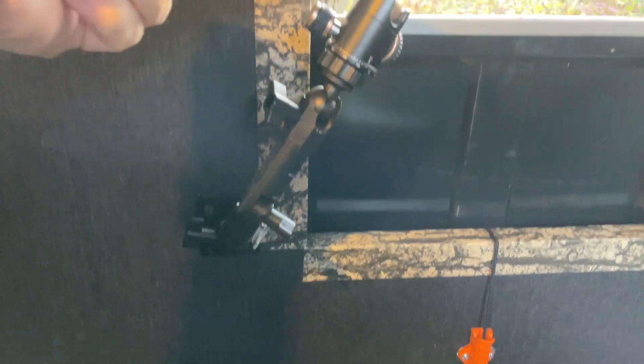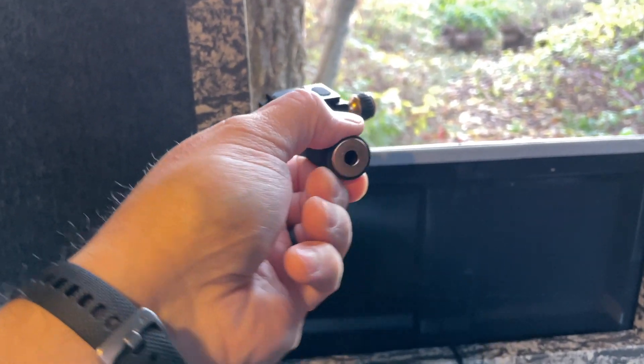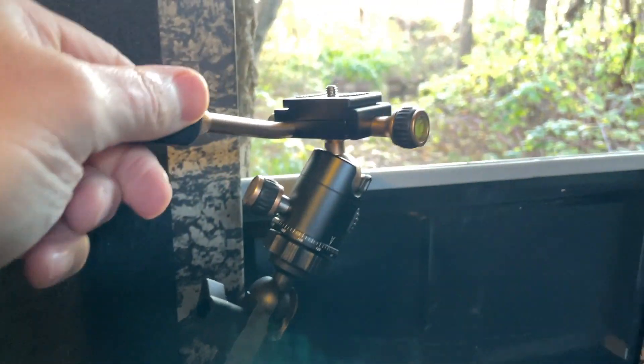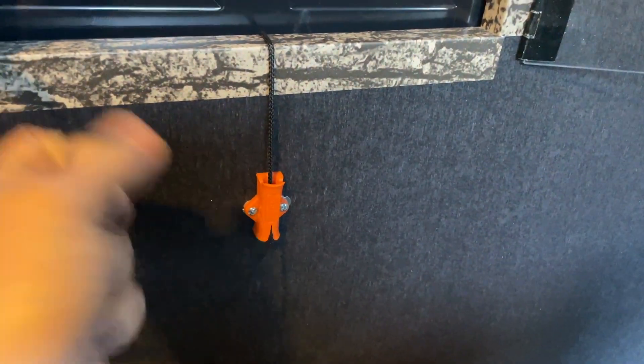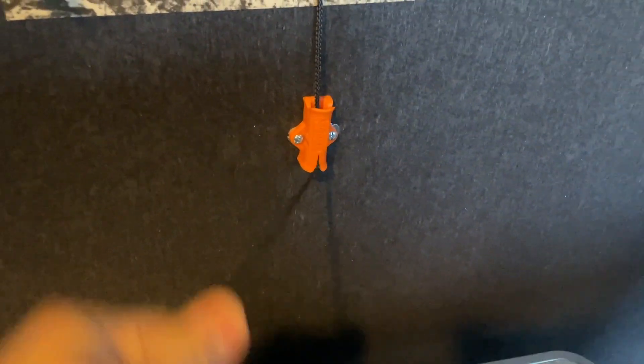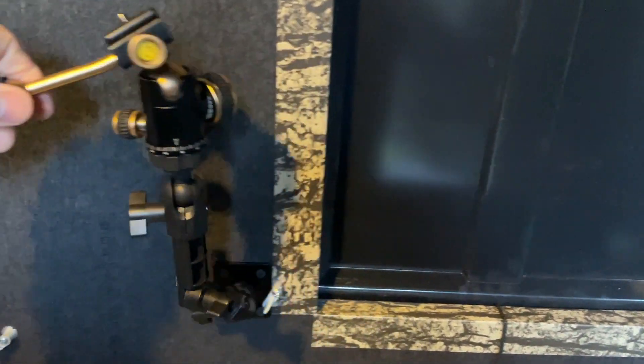As long as your camera's lightweight, this is not going to be a problem. You could go to Shadowhunters' website and see what they recommend for mounting on the walls — I just screwed right into it and it seems to hold good. My brother actually suggested maybe using some Gorilla Glue before you screw in, so you get a little bit of that in there as well, because there is a foam material behind it. I think this is an ideal way to have some extra camera accessories and get them off the ground.